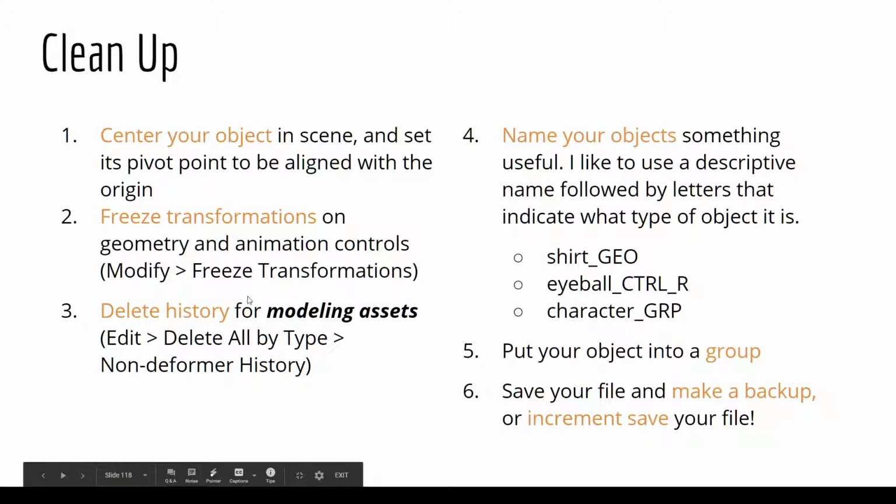We want to delete our history for our modeling assets. This is really important because especially between Maya versions and even just saving your file and opening it again, modeling history can cause a lot of complications in terms of corruption and inconsistencies with what the model was saved as and what it was opened as. So if I save my model and it has a bunch of modeling history, there's a chance I might open it and there's some kind of corruption in that history that causes my mesh to completely be destroyed. So you want to delete your history pretty frequently, but especially when you want to pass it on to someone else.